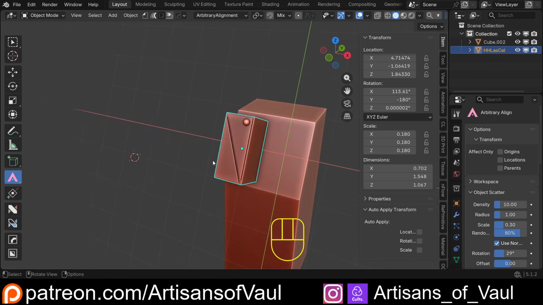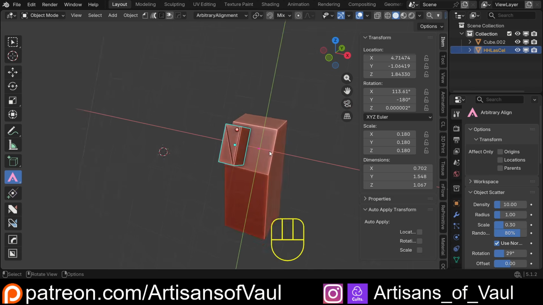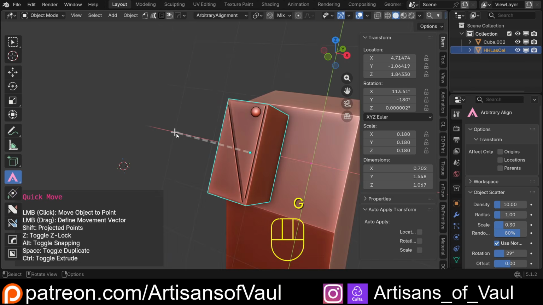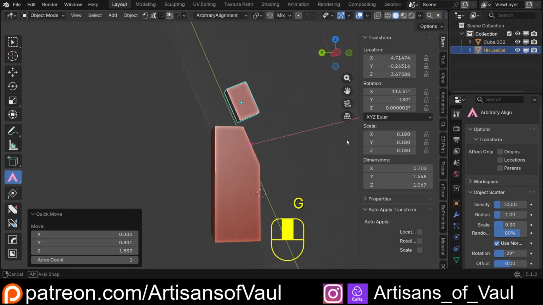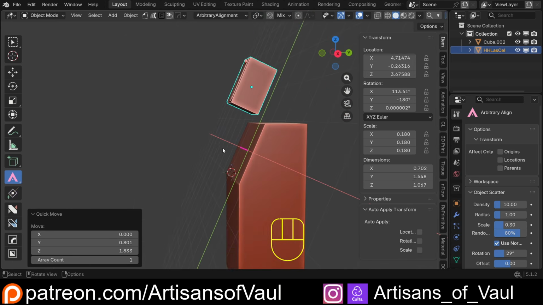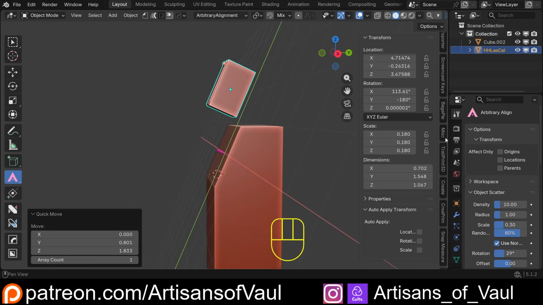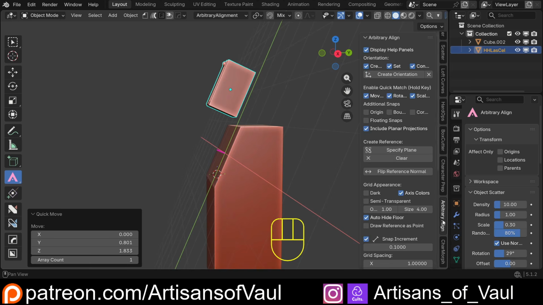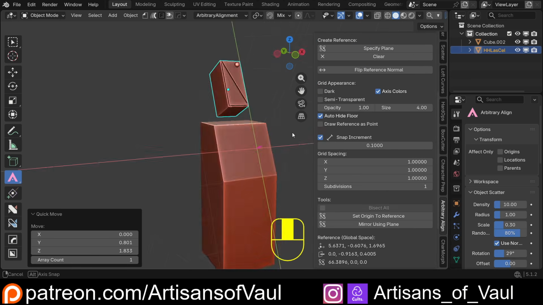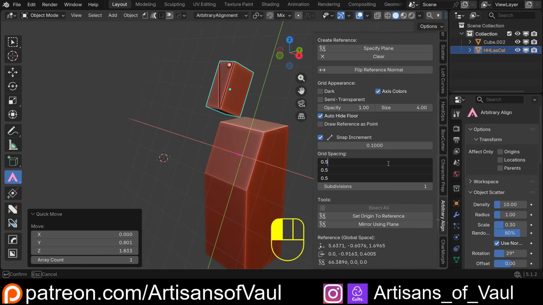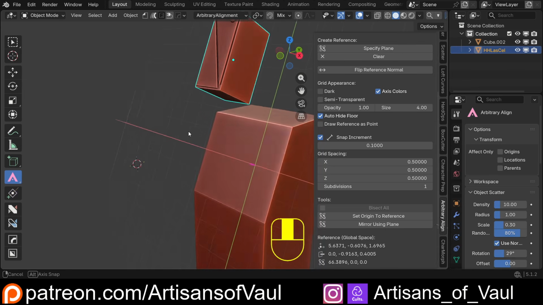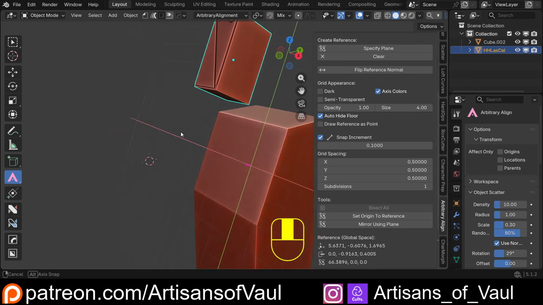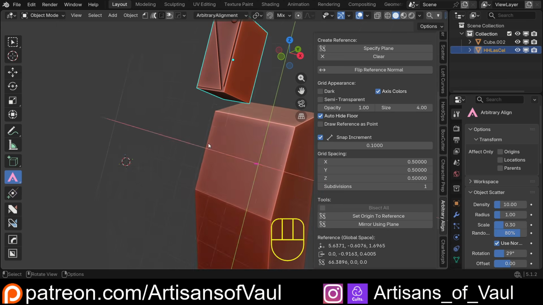But I think you can probably guess how powerful this is, especially when we can remember that we can now press G and drag there and say I wanted to go up by 2 because we've now changed how our floor is working. And even more powerful, let's just come back down to where arbitrary align is. We can then change our grid spacing. So I could change this to 0.5, and now all of my grid is smaller, so I can make even more specific adjustments. I should also say this definitely wasn't on center.